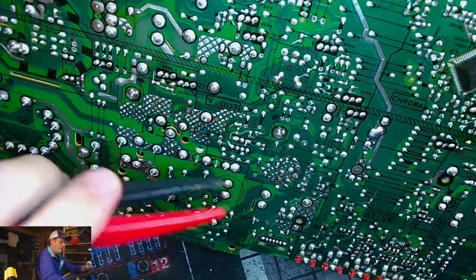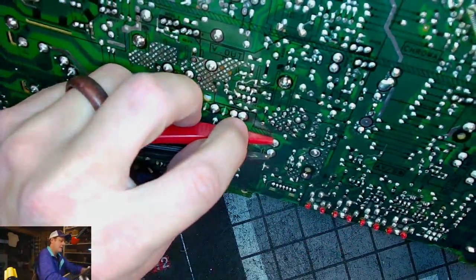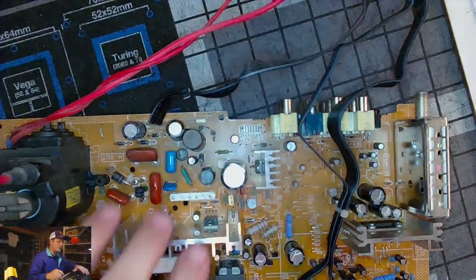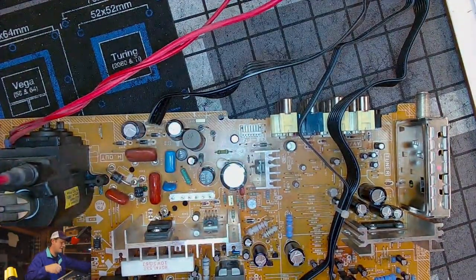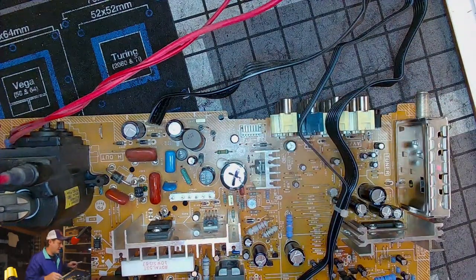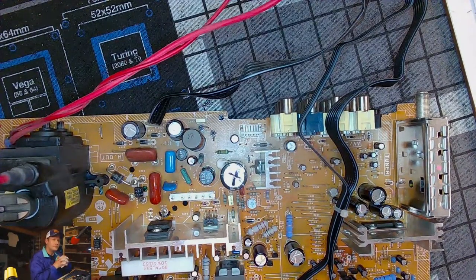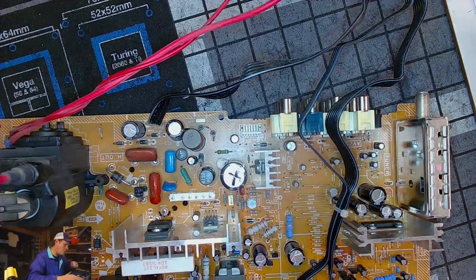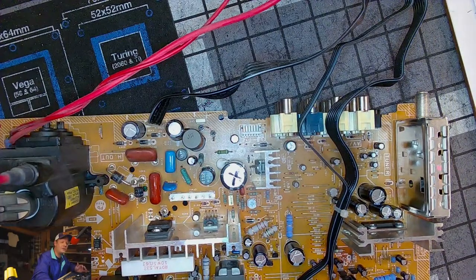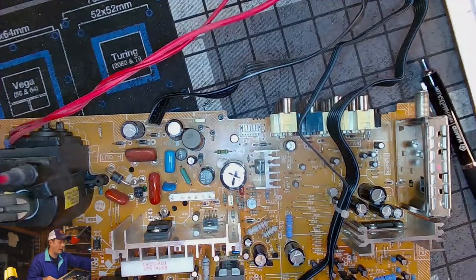And, yep, yeah, that's the right side. It's definitely reading 0.1, so we're not going to worry about changing it either. It's not going to be in the set. It's odd. It's huge for 6.8 microfarads, meaning it could last another 20 years. So that one's not going to be in the kit. That's actually part of the... What we're working on first is the power board section. But we've tested that one, so we don't have to worry about it.